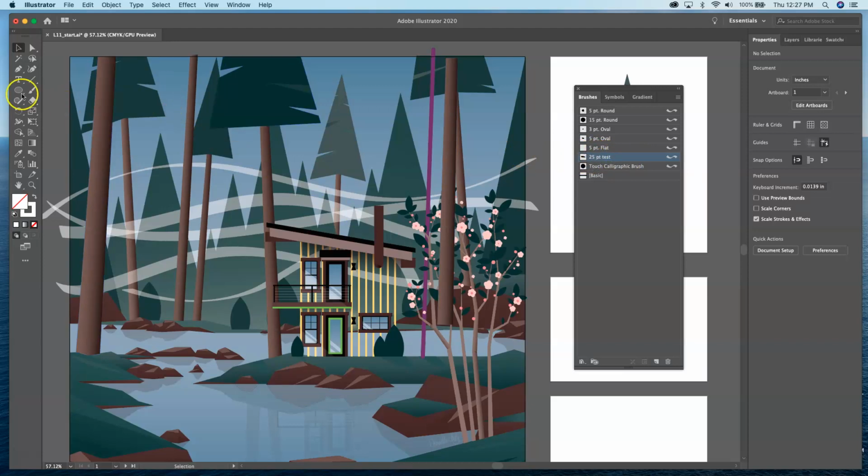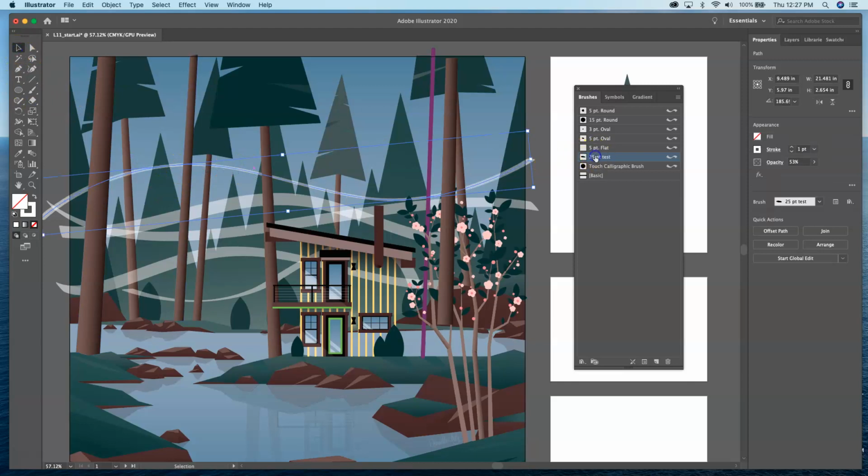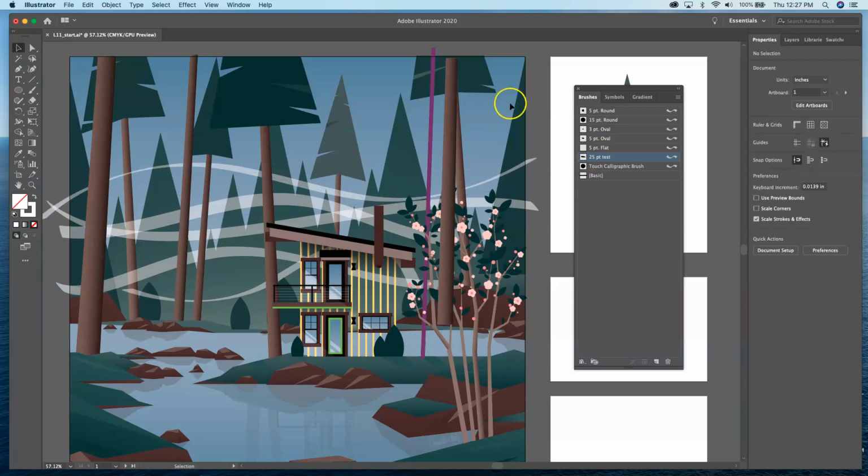So now if we were to apply that to just one of these paths, our new test brush, that's what it would look like. Just as an example, and I just did an undo on that. Some other things that it walks you through doing. So that's applying it to a path that exists. What you can also do is use the brush tool.